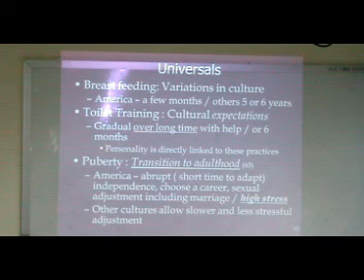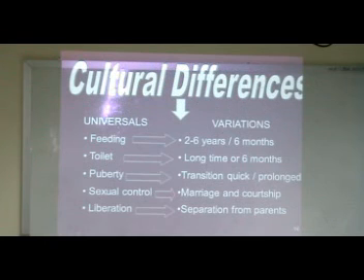So this is the basic concept. They're different in every culture. There's a list here on universals and the variations: feeding, toilet training, puberty, sexual control, and liberation. Sexual control, we didn't go into detail on. This is the idea that the culture imposes upon each member rules that keep them from inappropriate sexual expression.